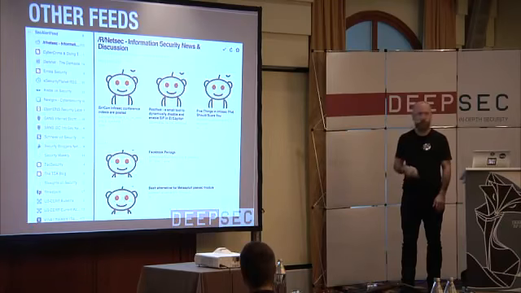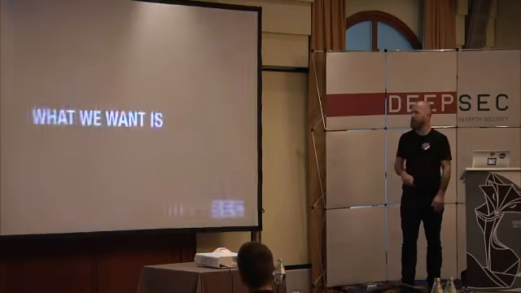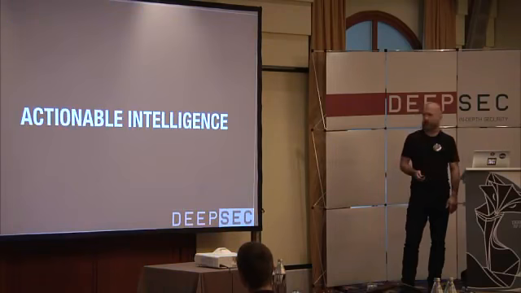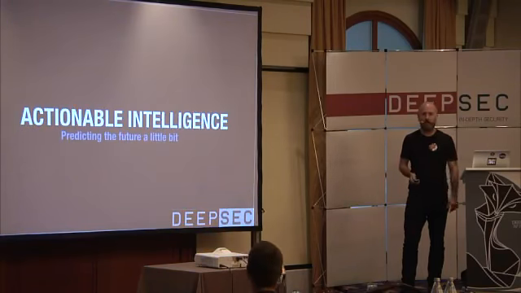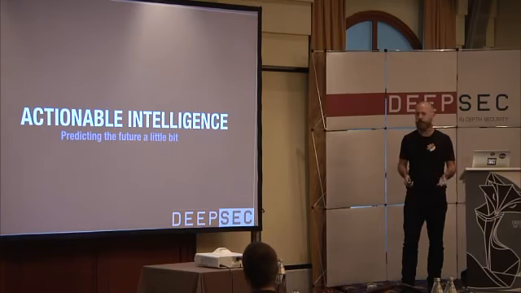in the case of most agencies, most organizations. What we actually want is actionable intelligence, and we want to predict the future just a bit, at least, or as much as you can. You want to know what's going to happen before it happens, based on current events, based on what kind of industry you work in.